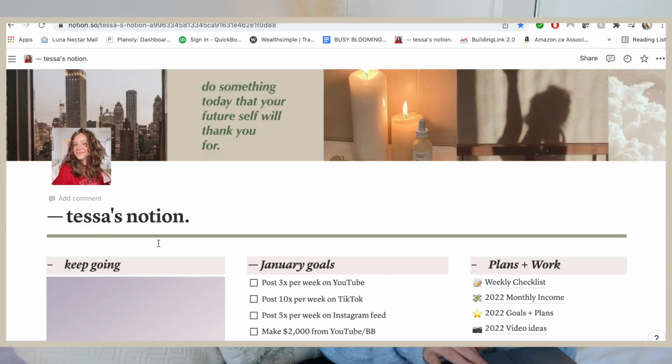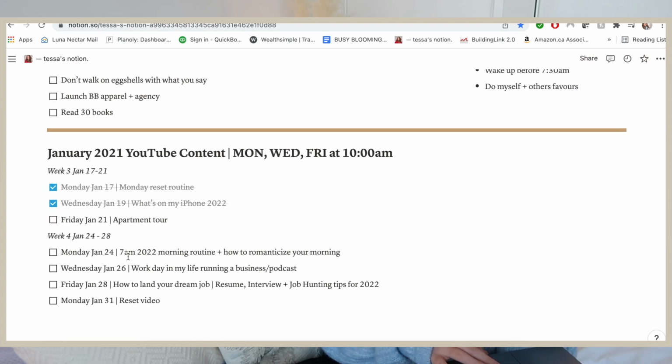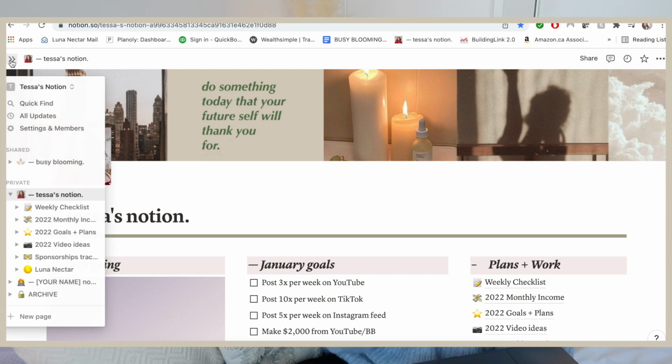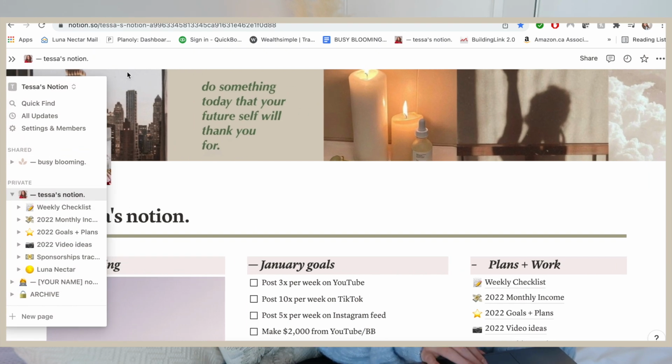Here's a little overview of my Notion. And so this is my Notion, and I made this, like I said, Julia Christ kind of taught me how to do this, and then I took that and made my own version. All of these banners at the top, like these ones right here, I have for free on busyblooming.ca/templates, I believe. I'll link it down below, but you can download this exact template if you want to match me. But anyways, this is the top of it.